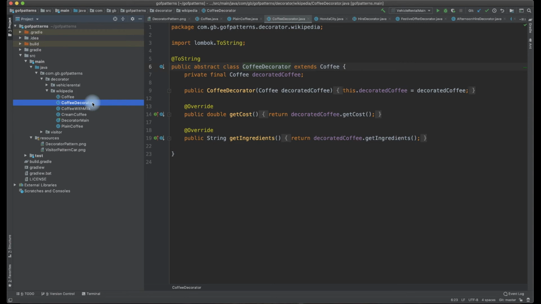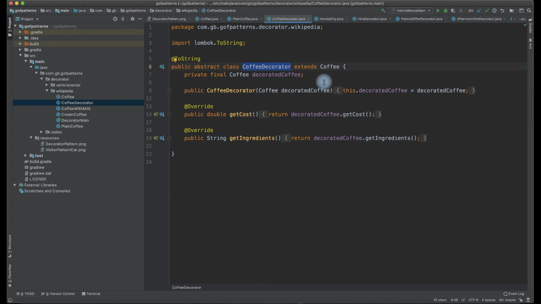Now let us look into the decorator. For example, when we come and ask, we say that we would be able to add anything to the coffee and customize the coffee to the taste that we like, right? When we say coffee with double cream, creamed coffee is one, and people want to add more cream to it. They will be able to add double cream, plus chocolate, plus ice on top of it. So the coffee will be decorated with these kinds of things, and it would be served. So the basic serving thing is coffee, which is the component, but we are going to look into the decorator part of it, right? So as I said, coffee decorator is what we're going to create.